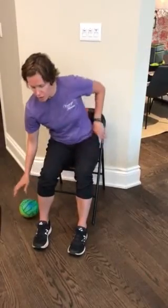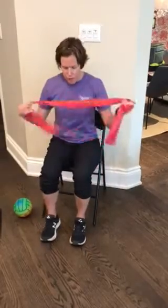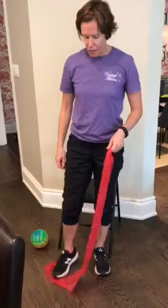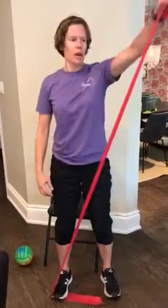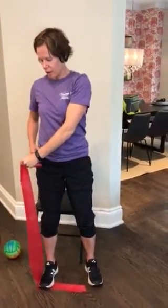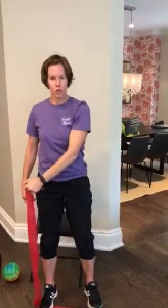Good. And when that's complete, you're going to stand and grab your band, your exercise band. You're going to stand on one end of it and grab hold of the band with the other arm. You're going to come up and across. I call this drawing the sword. So starting at one hip, you're coming up and over, trying to develop that shoulder strength.